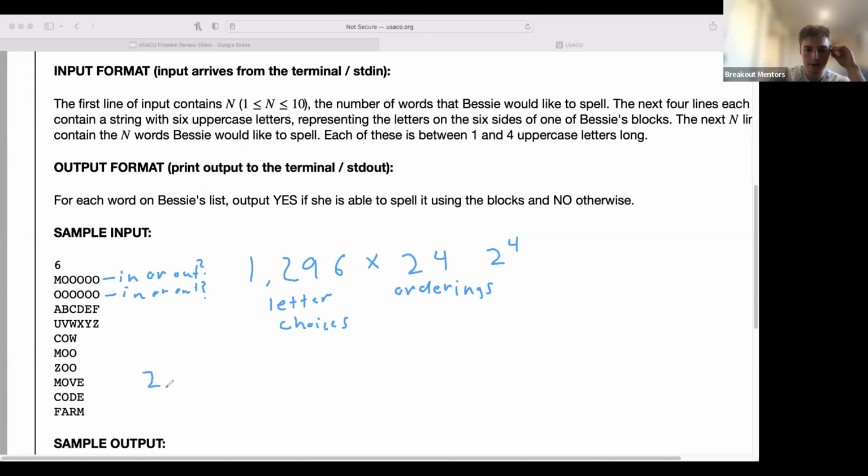if we have 2 choices, we saw this before, you guys are getting a combinatorics lesson now. This is awesome. We have 2 choices over 4 cubes, which means the total number of solutions is 2 to the 4th, right? So the total number of things we have to try is 1,296 times 24 times 2 to the 4th. John Hua, can you tell me what that is? Oh, yes. What's the total product of everything?